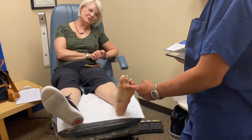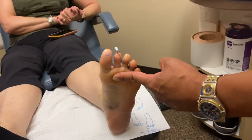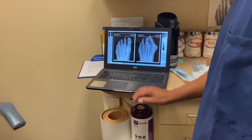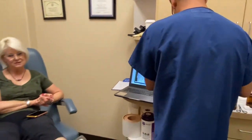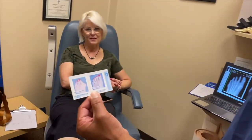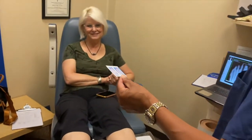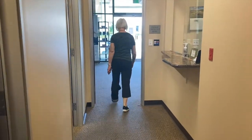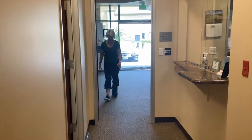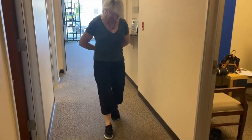You have tremendous pain here, and now that's pretty much all gone. That callus will diminish because the pressure will no longer be there — this toe was completely dislocated. Let's see: the toes are all nice and straight now compared to what they used to look like. I have walked on my heel and the outside of my foot for two years. There's the before-and-after picture — she'll be able to hand out these cards to whoever asks. Now why don't you walk towards the door and come back? You're walking right away — pretty easy to walk, huh? Wow, pretty good — awesome!